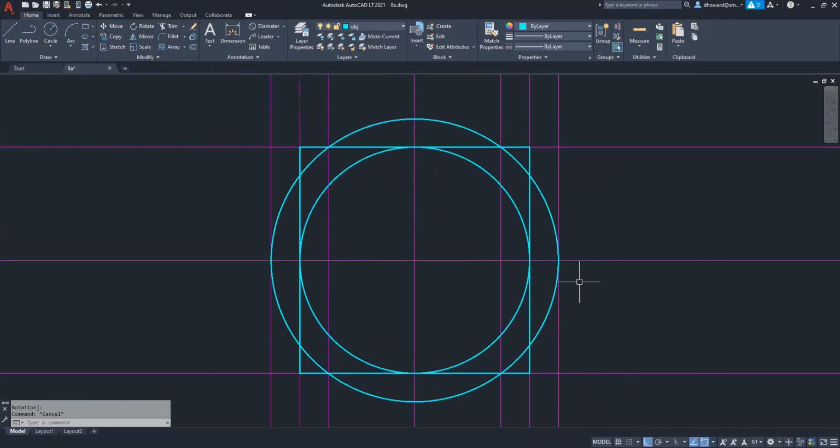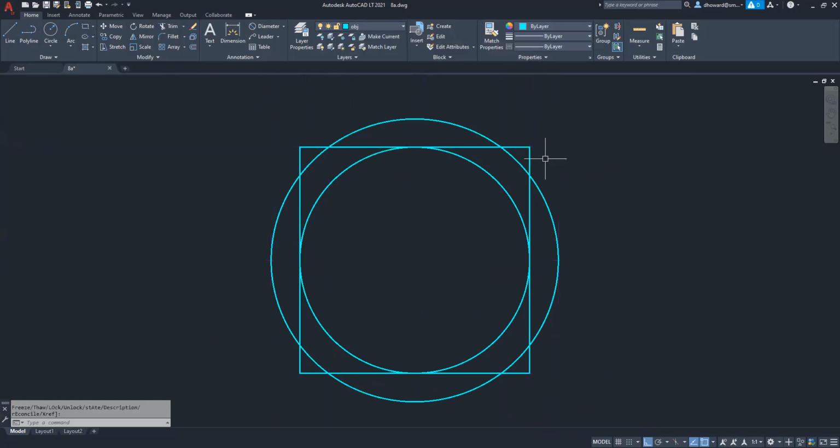And they get machined off, so we're going to trim those away. I'm going to turn off my construction lines now and show you what's getting trimmed away here. So that was just a 1/2 inch square. And this is a 1/2 inch circle. And this is a 5/8 inch circle.